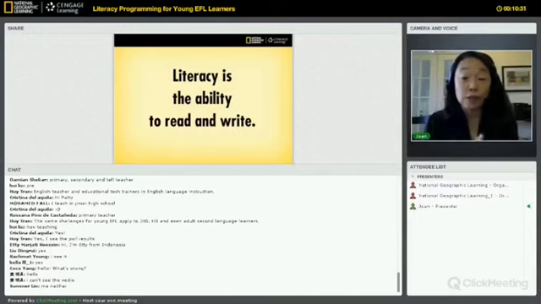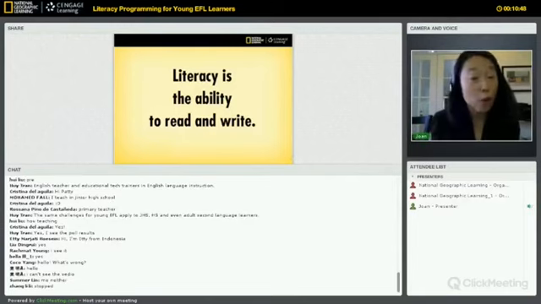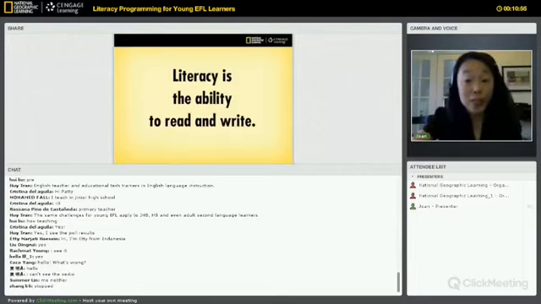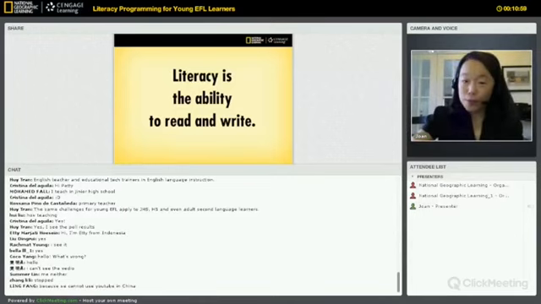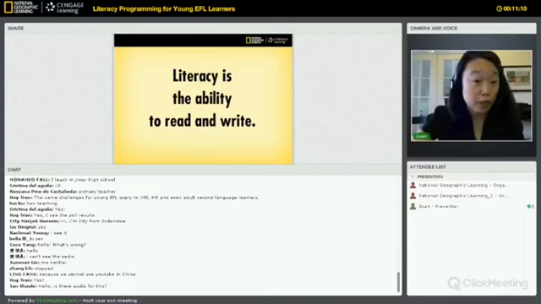So the process of learning to read and write, as you know, usually begins in one's native language, or L1, and this is a process that cannot be acquired naturally like oral language proficiency. So we all know that when kids are growing up, they just pick up or acquire oral language proficiency, but reading and writing needs to be learned through formal instruction, which usually begins in early childhood. So of course, when children are learning a second or foreign language, such as English, learning to read and write is also a dynamic process that requires formal instruction.